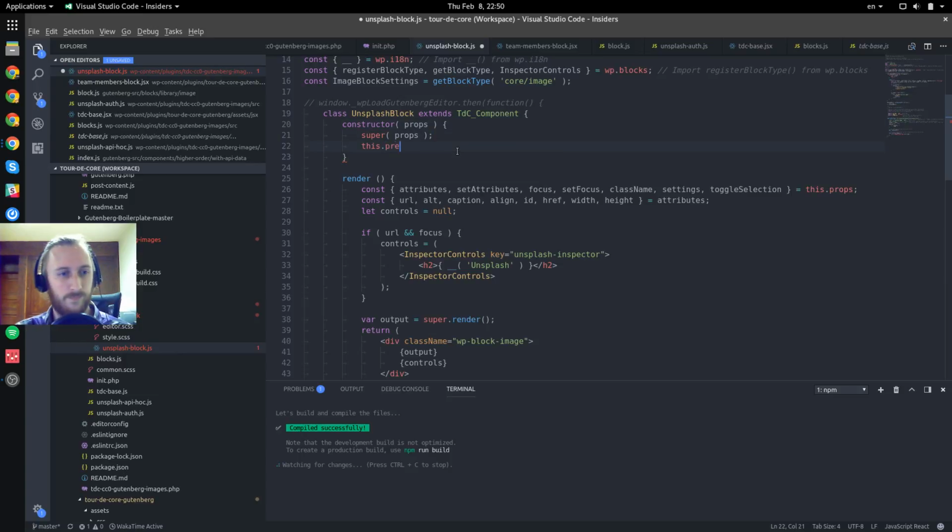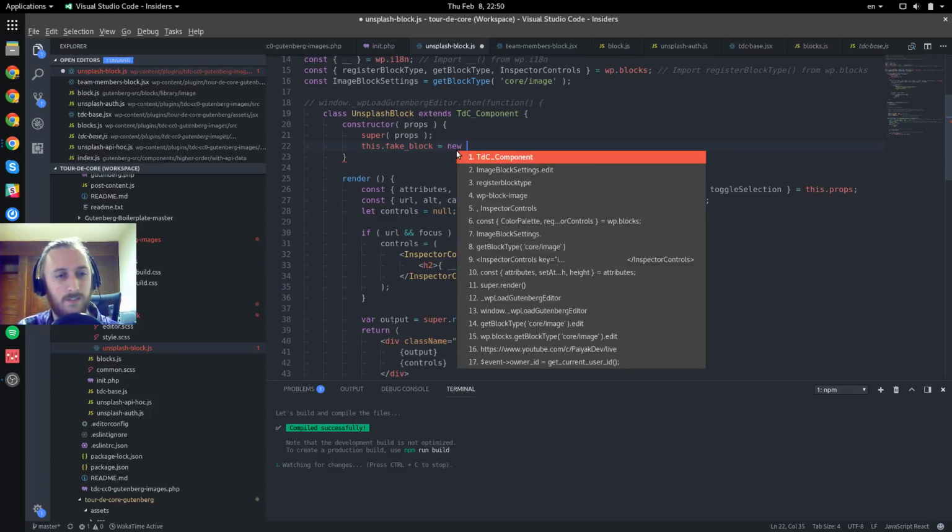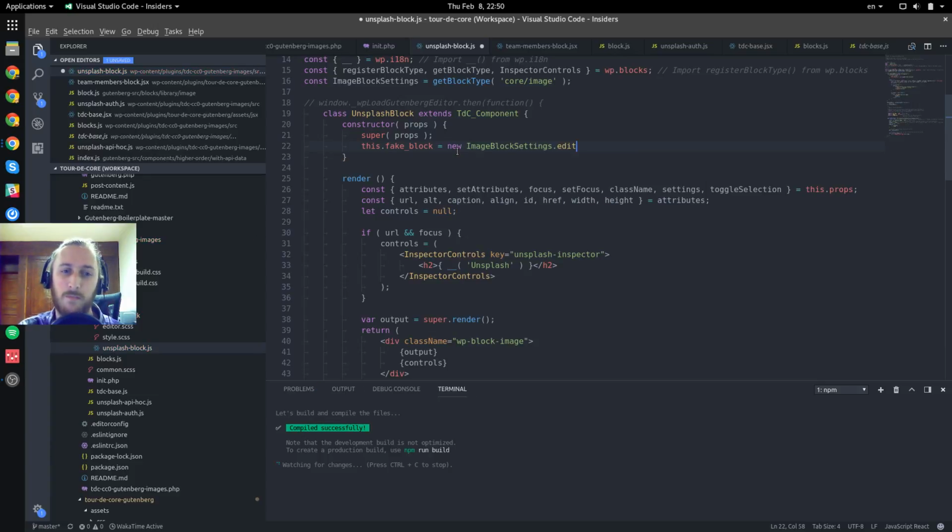Okay. Fake block. Again, I highly don't recommend this, but for the sake of getting things done, that might just work. Probably not. We're about to find out.